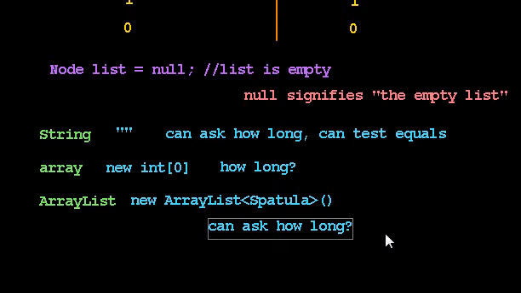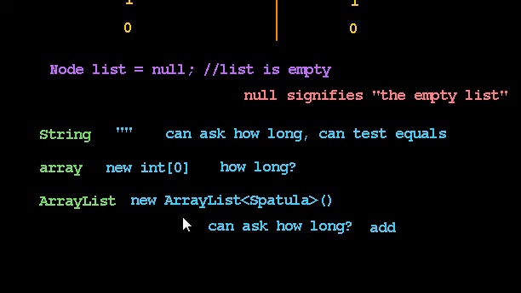I say dot size, and I can still add to it, right? I can still call the add method and I can put something in it. Array lists let me do that. So there's a difference between having an empty string or an empty array or an empty array list, and not having a string or not having an array or not having an array list and simply having the null value.